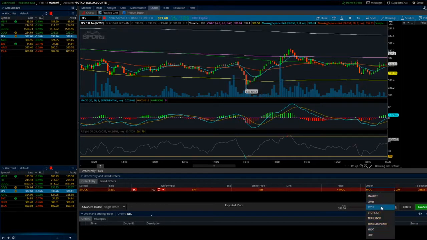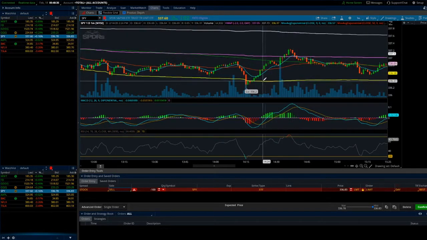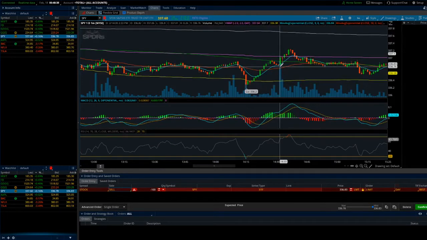If I were to set a limit order down here, then it obviously would be the maximum amount that I would pay, and the stock would have to reach this price before it would go ahead and get filled. That's on the buy side. And then if you were selling, the order would actually be up here, and that's basically the lowest amount that you'll take, meaning that if you currently own this position, it's not going to get filled until it gets to the price. So say you set that to 337 in this example. If it goes up to here, it's still not going to get filled. It's not going to get filled until it goes all the way up to 337. And then in most cases, unless it teeters there or something like that, you'll definitely get filled.